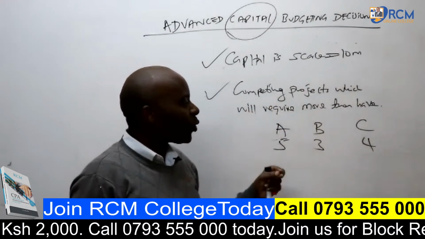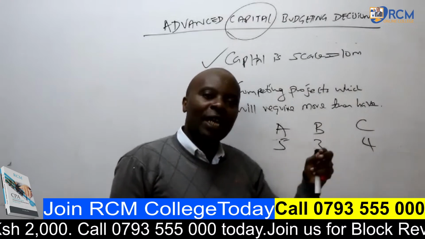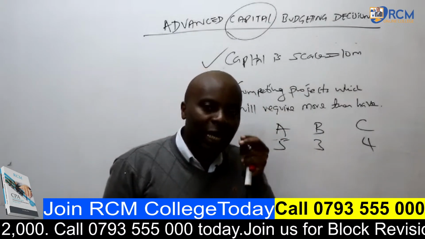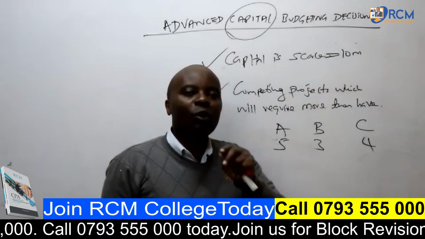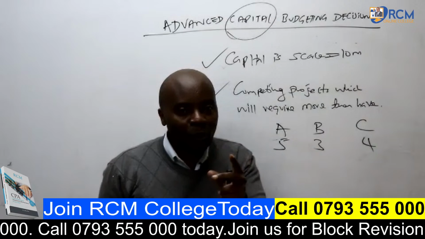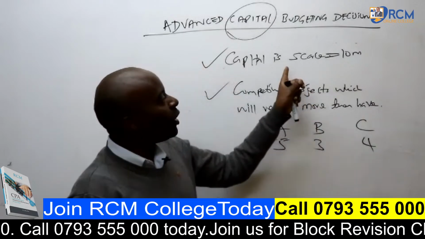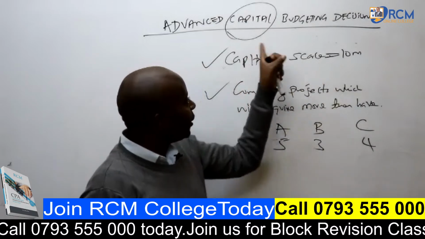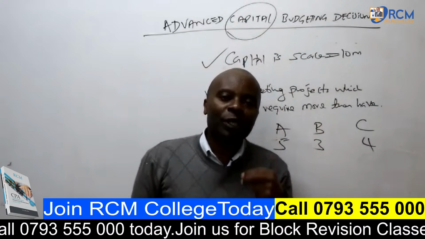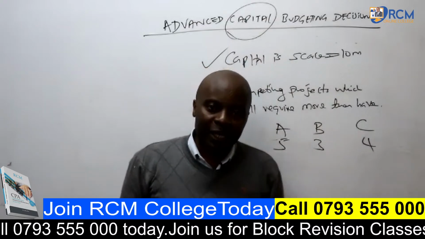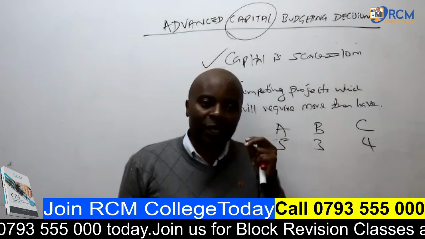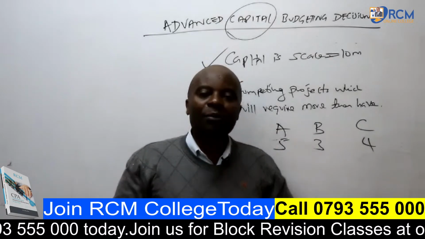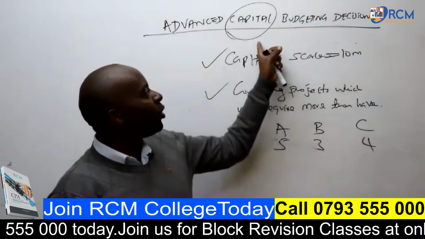So then we need to plan. We need to analyze the viability of these projects so that we get to select like 2 projects, which will be the most profitable, which will be the most viable, that we can afford. So basically, as Raymond told us, this concept of capital budgeting is a process of decision making, getting to choose between these 3 projects, which ones will be the most profitable and will be able to fit within the capital that we have here.